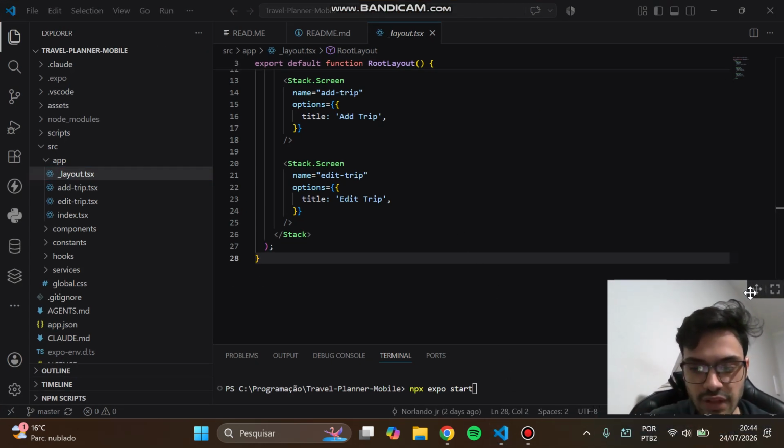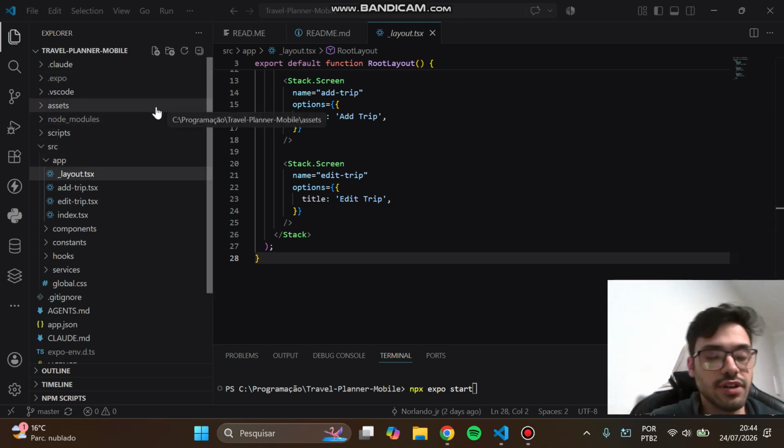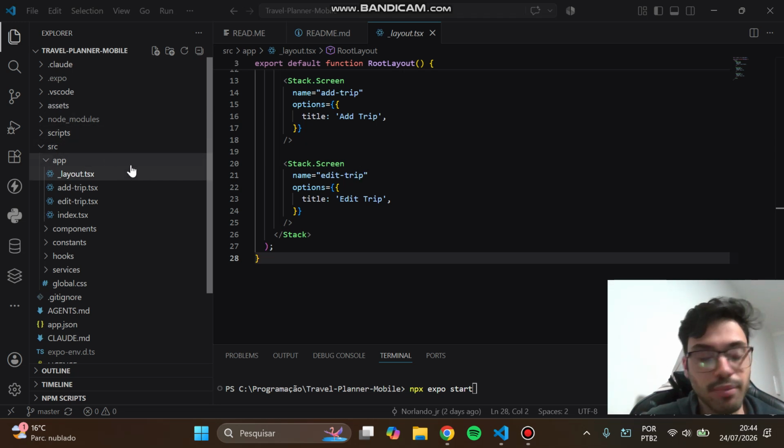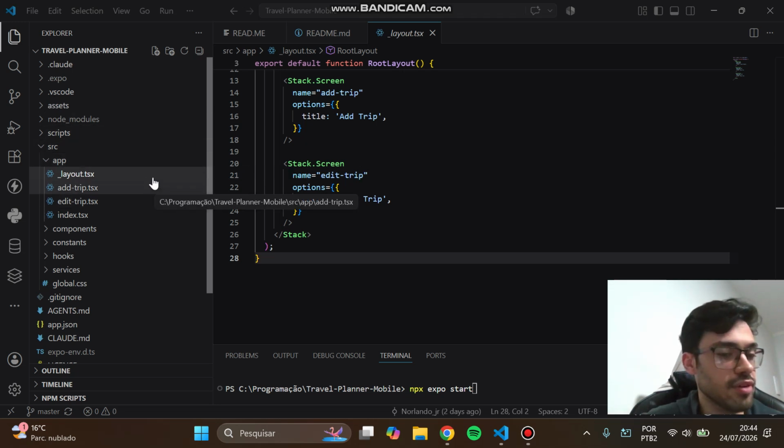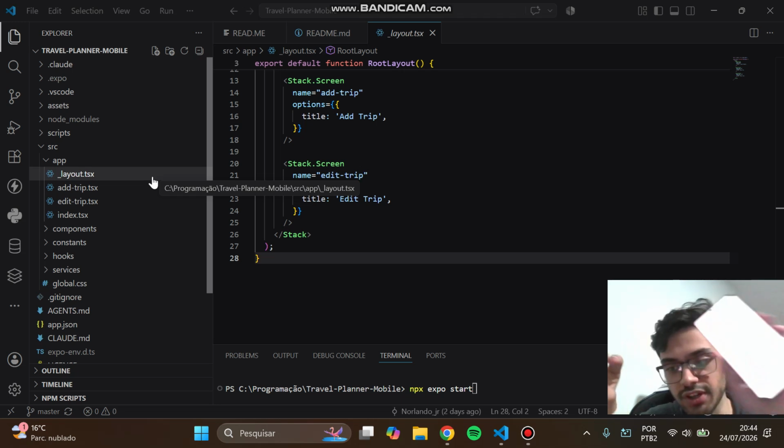Let's start, guys. This is my travel planner. I use it for a mobile app. I'm a developer for a mobile app. I think I'll show this in two parts. The mobile app works on the web and on my smartphone.